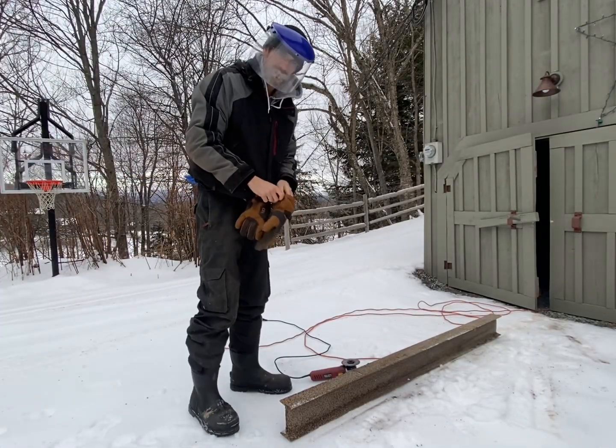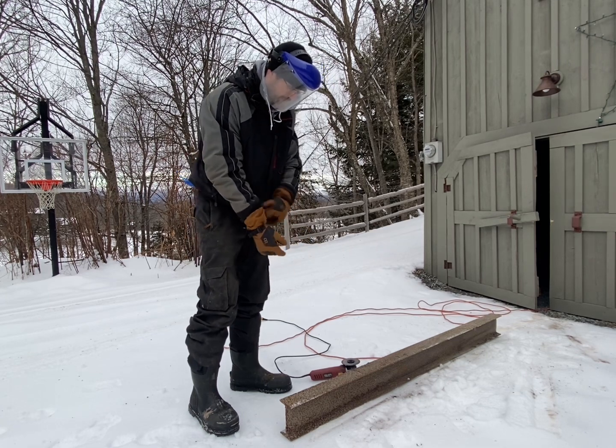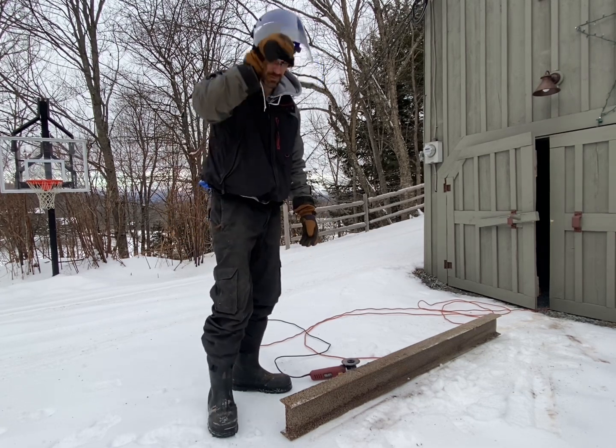Okay, well, I got this old I-beam. I didn't know what I was ever gonna do with it. But I'm gonna try to cut it to make some brackets for my truss.